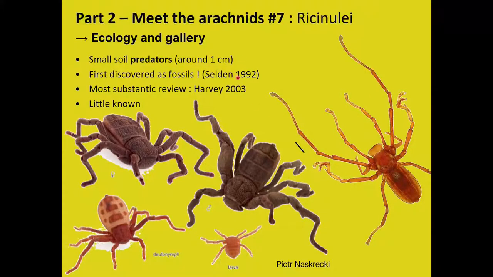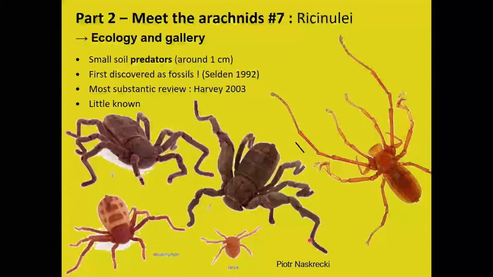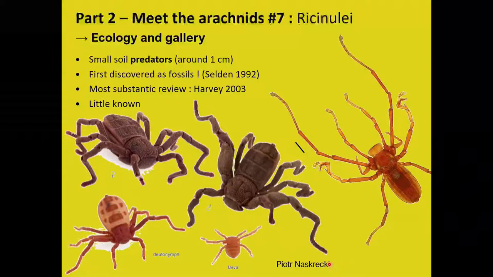Exactly. They are about 1 centimeter, and they were one of the few animals that were first discovered as fossils. And then we realized they actually still exist, like the well-known coelacanths. That's a very weird fish. Little is known, so thank you to the absolutely fantastic photographers that go to the wild to find them and take incredible pictures like this. Here's the copulatory organ, and here's the hoodie.